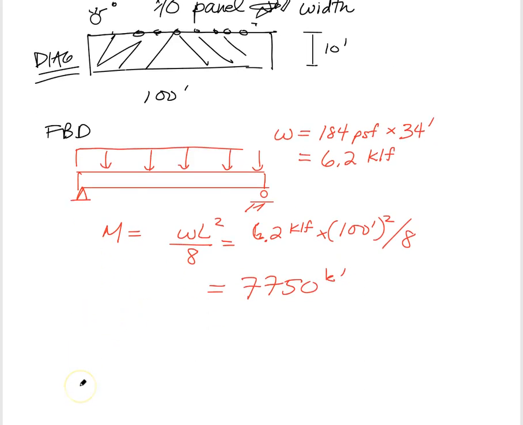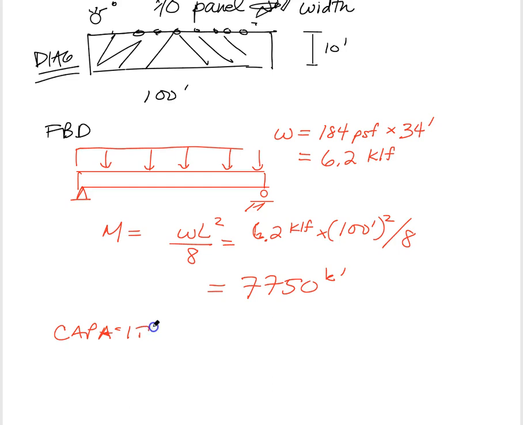Now we need to deal with the capacity. So the capacity of the truss, we're going to be able to take the top chord and the bottom chord. So we'd have in compression, all right, there's that load F. Bottom chord would be in tension, also F. Between them would be 10 feet. And so we've got 7.